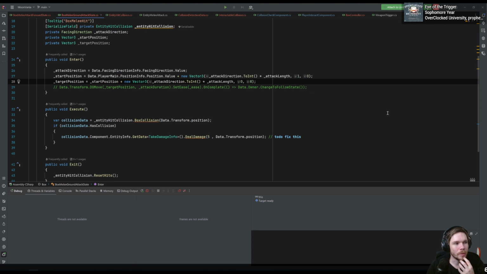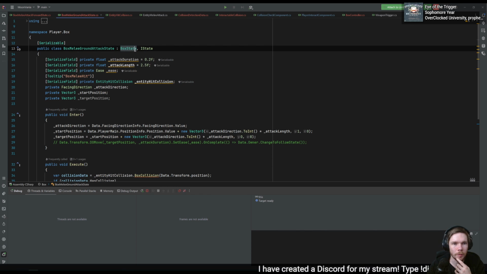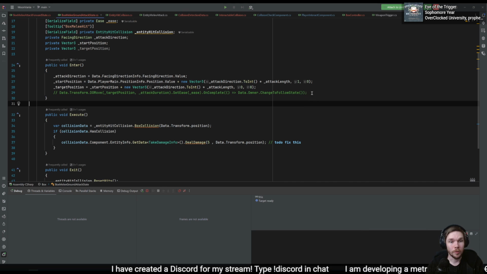I'm also thinking, should we control if the player can move during these? Each state could define if the player is moving or not. I think we need that later, but not now.